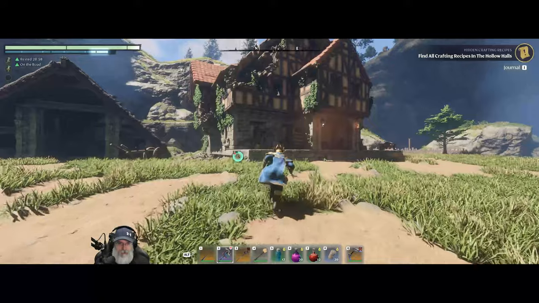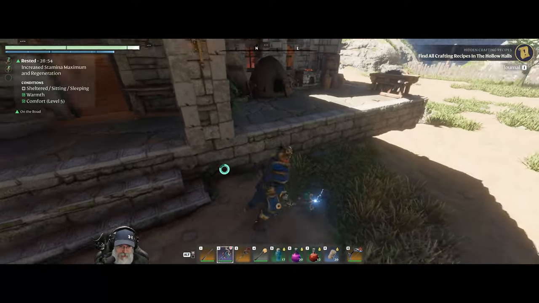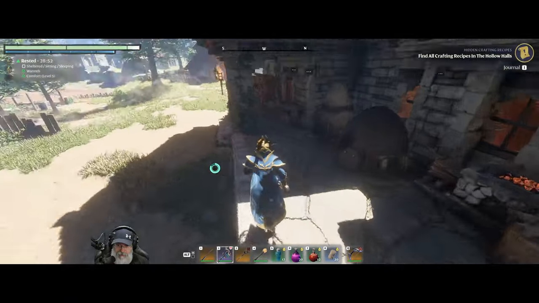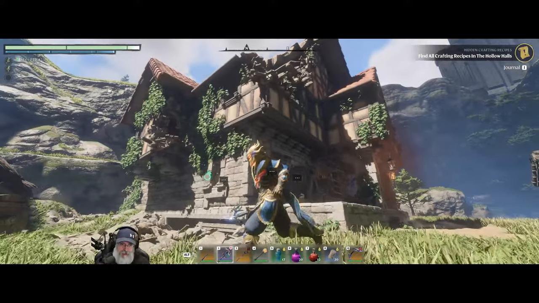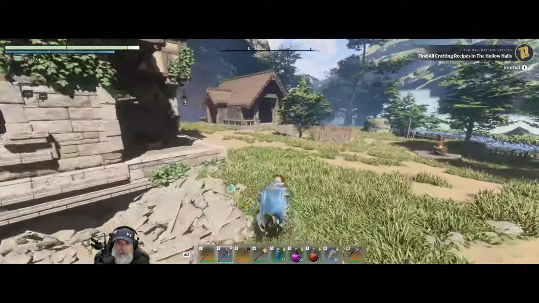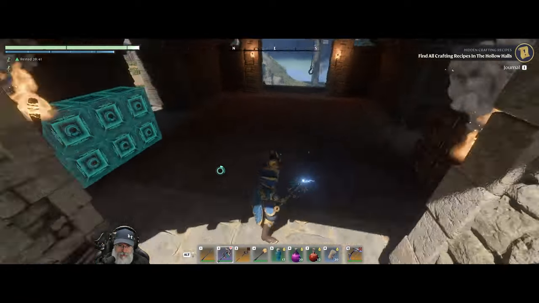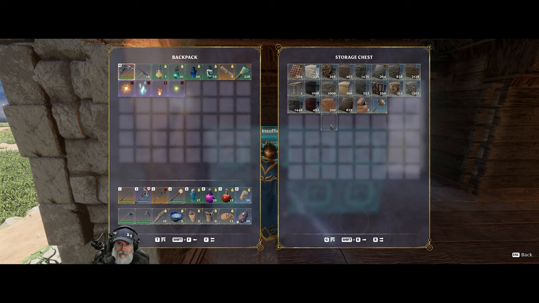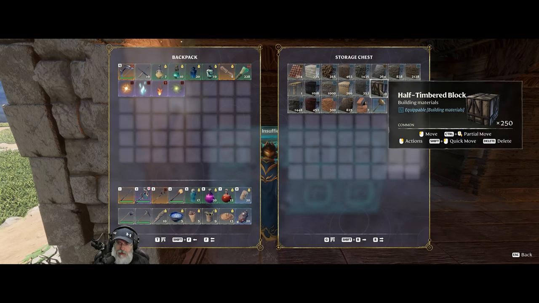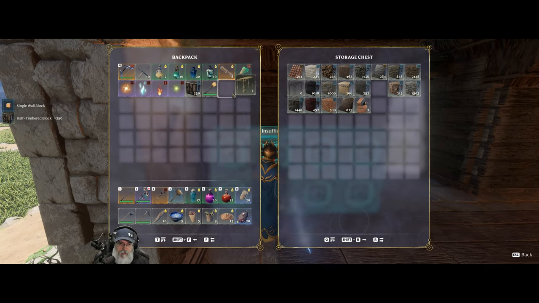Okay, so let's spend a little bit of time on the house in the first part of the episode here. I haven't done anything else with it since the last build episode where we fixed the porch. The plan for today is to fix the upstairs part of the house and maybe get a couple more pieces into our rested bonus too. Let's go into here, and I want to grab the half timbered blocks and our building hammer, and we might want the scaffolding too. So let's grab that.